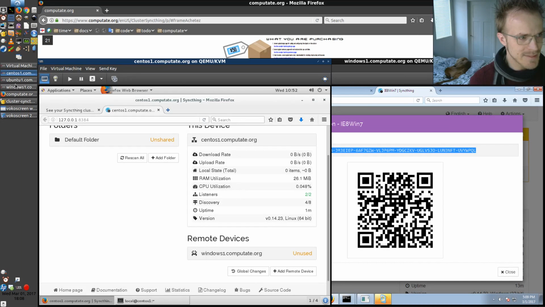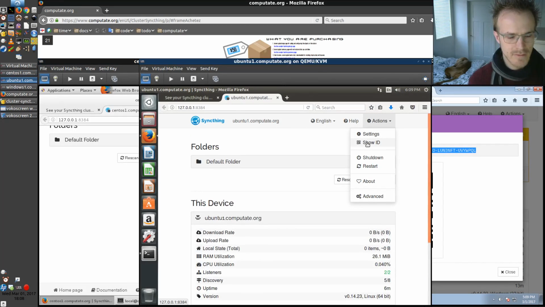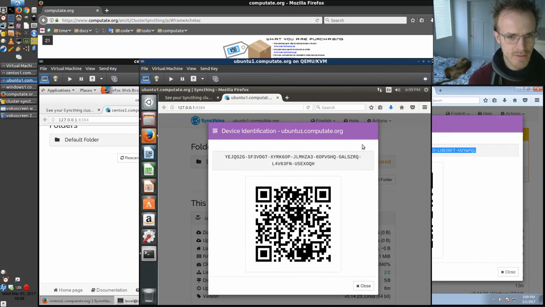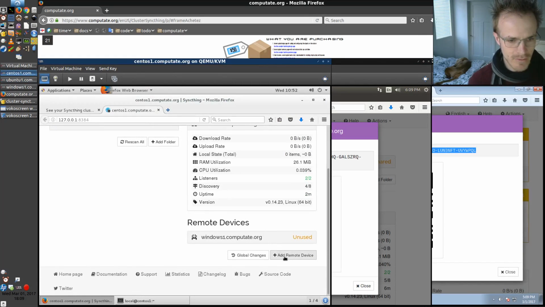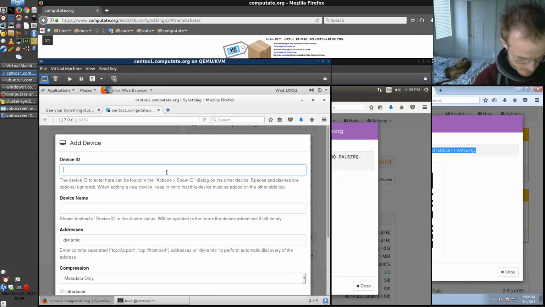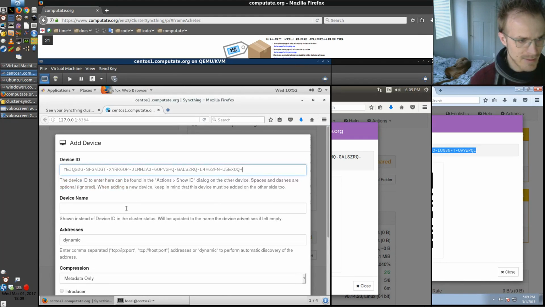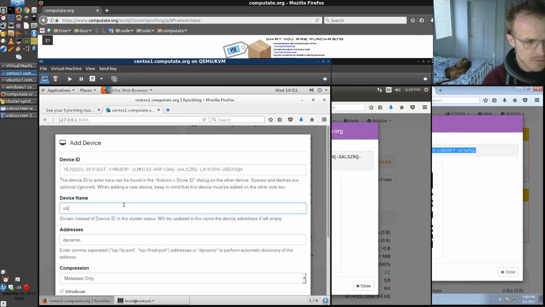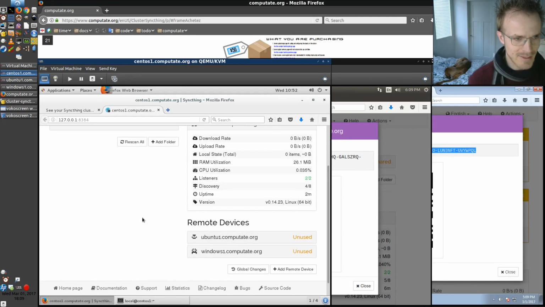And let's add the Ubuntu machine as well. So it has a device ID of YE. So we'll go to Add Remote Device, search for YE, click on that. We'll call this ubuntu1.computate.org and save that.